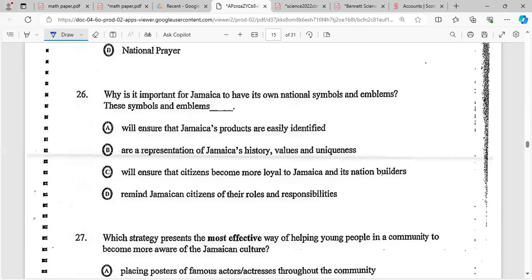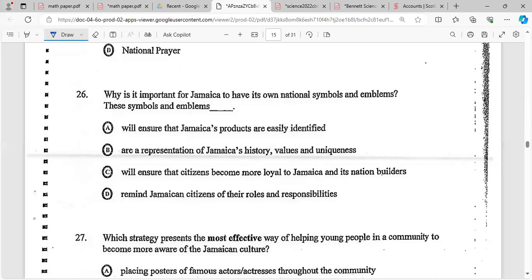Why is it important for Jamaica to have its own national symbols and emblems? Alright. A says will ensure Jamaica's products are easily identified. B, these symbols are a representation of Jamaica's history, values, and uniqueness.